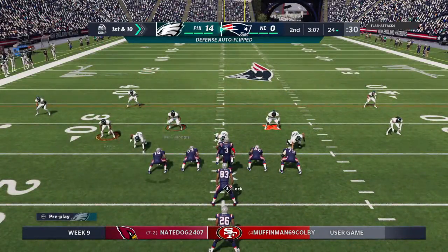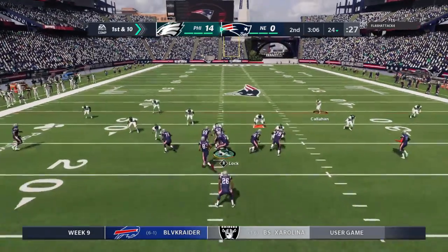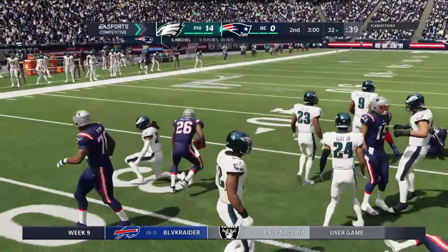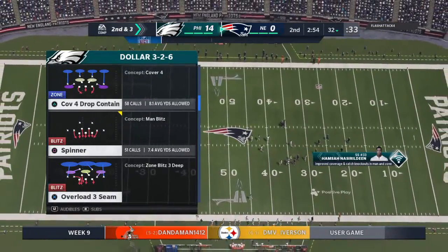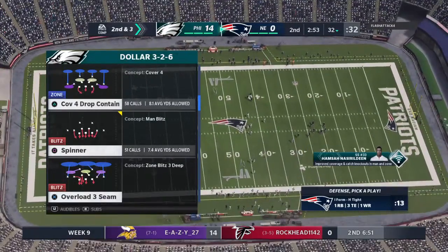The Pats at the line, ready to go. And with 3 interceptions thrown already, we'll see. Do they rely more on the ground game here? They may have to change things offensively to try and settle things down, not just for the guy throwing the ball, but for the rest of the offensive unit, because his confidence has to be shaken a little bit. And you just wonder, is the backup going to start to warm up a little bit over on the sideline?